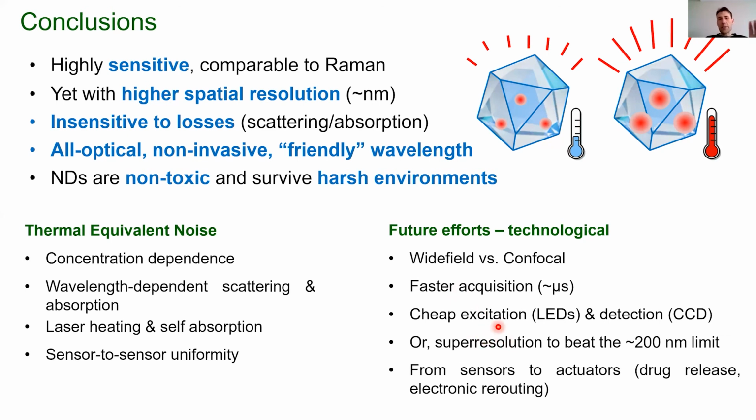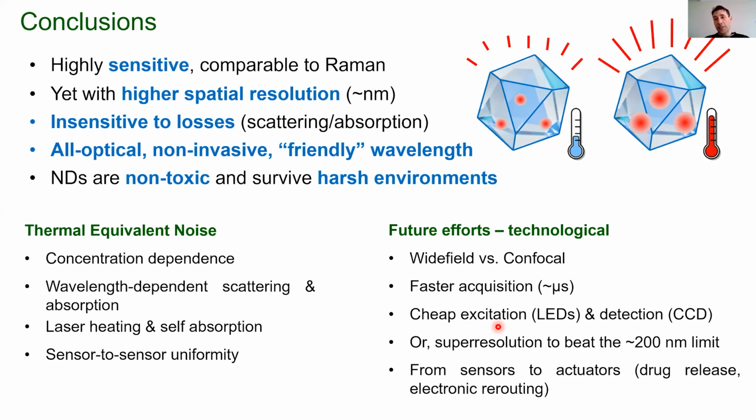Just as a quick mention, it would be nice if we were able to measure this temperature using detectors that are relatively cheap, and not just detectors, but also excitation sources. Or if we are stuck with using high-end photodetectors or high-end lasers to excite and measure these signals, it'd be nice if we can combine them with super resolution techniques, such that now our resolution is not anymore a couple of 100 nanometers, but it's as good as a few tenths of nanometers.